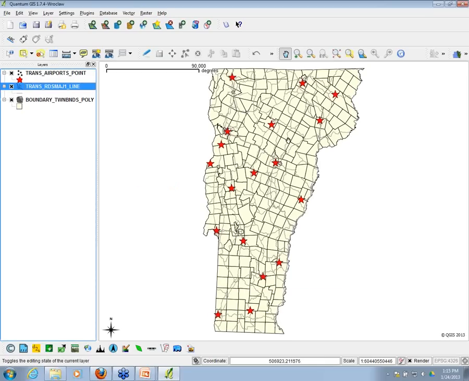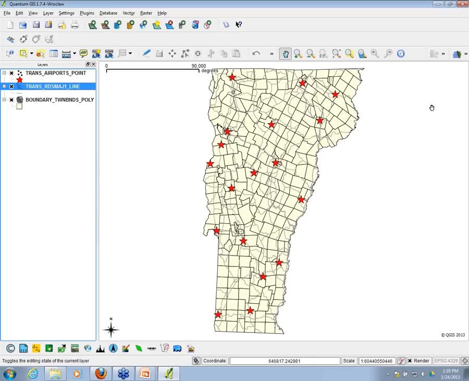Okay. So the purpose here obviously is to show the roads but not have them be the most prominent feature on the map. So they're there maybe to orient us, but not to be the primary thing. The airports are what stand out. And again, I could make the airports a little bit smaller. Maybe they're a little bit too big. But this achieves my goal, a fairly simple map that shows town boundaries and roads to orient us, and the red stars to show us where the airports are.